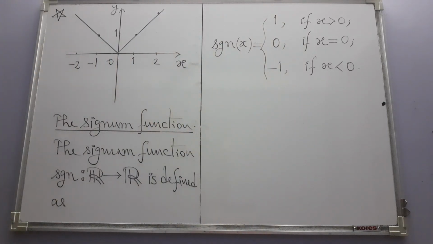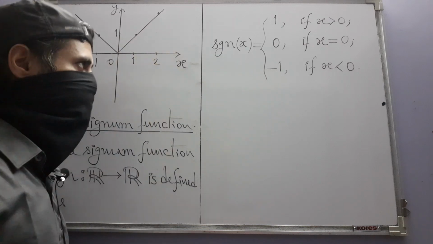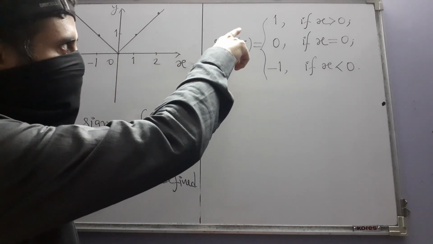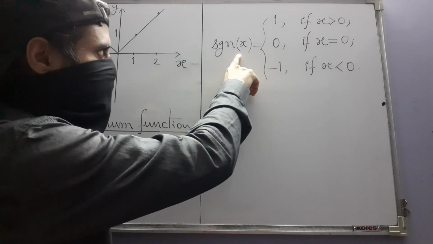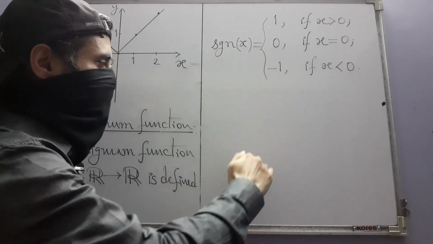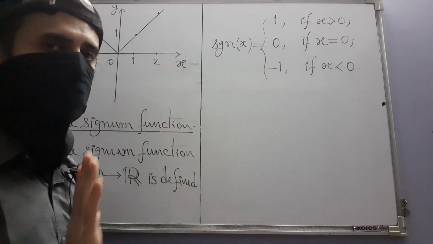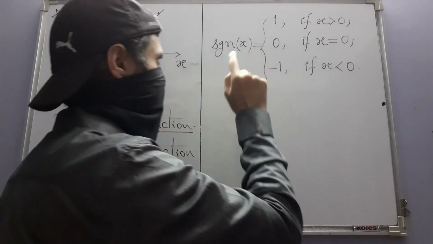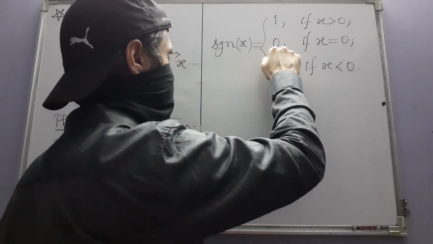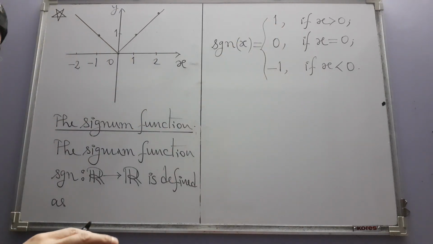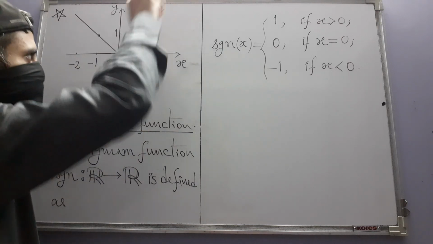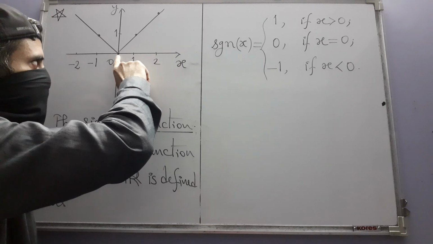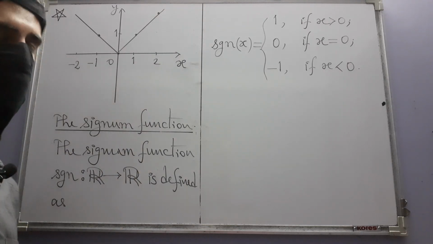So although it looks somewhat like the absolute value function, the definition shows that nothing much really changes as x changes. In these parts, the function keeps some constant values. In particular, it takes on only the values -1, 0 and 1. We do not get any other output. But for the absolute value function, you get many outputs. In fact, you actually get all the non-negative real numbers as outputs.